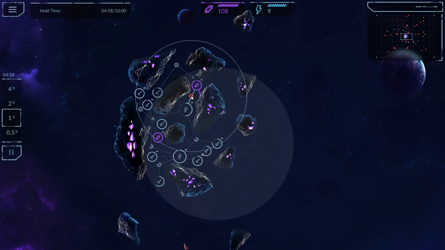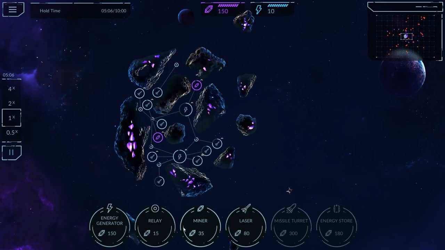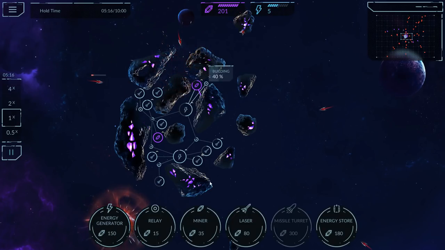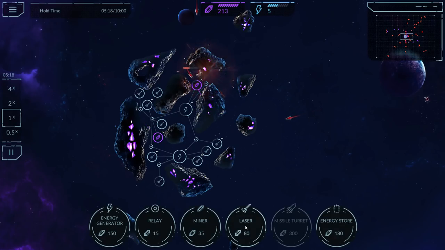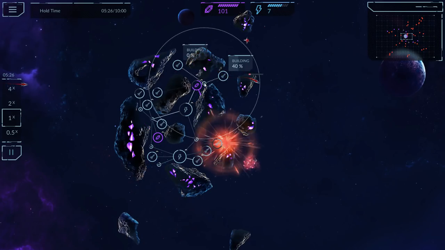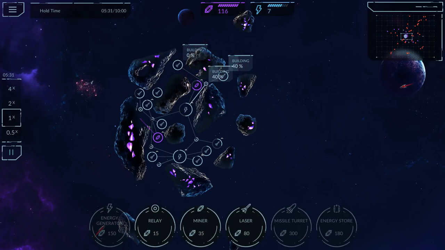I gotta get a better relay in here. I don't think I can. Yeah, where was it at? Oh, so much for that. All right, give me a laser. Laser over here, too. Along with a relay, again. In this spot that we can't ever find. Right there. Energy levels are fine.